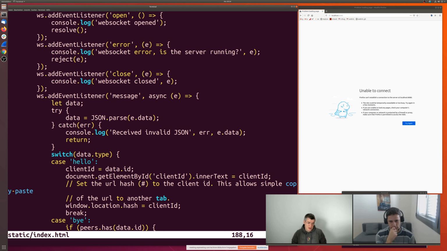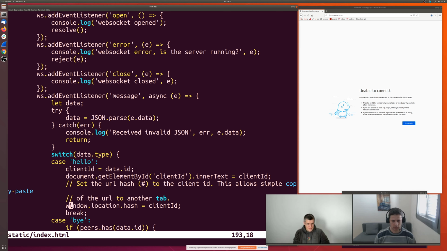And we would need to be careful to only accept it from the signaling server in production, not for the simple sample. Okay. So we store the IDs that the server gave us. We display it in the user interface. And we set the window location hash to our client ID, which means we can copy the URL we have into a new tab and then just connect there, and it will then connect to our session.